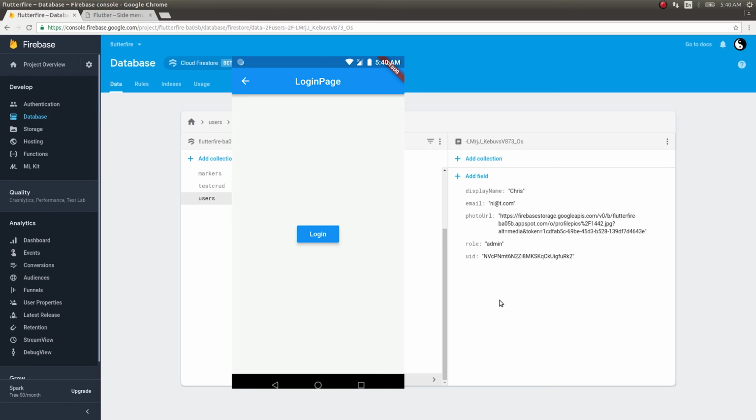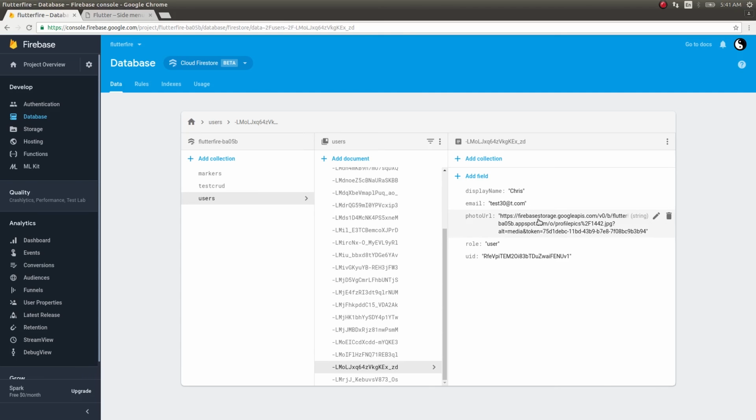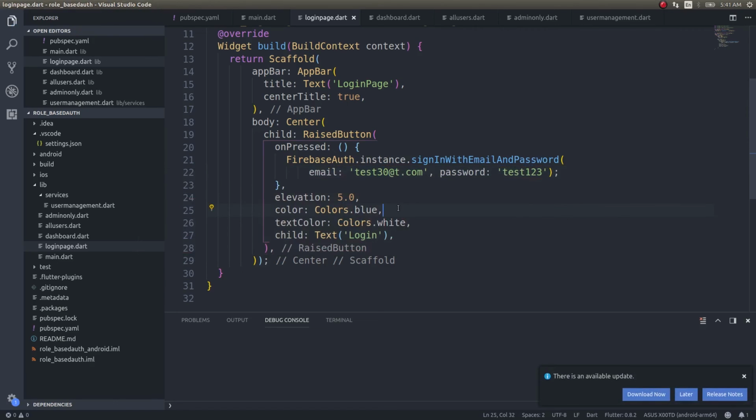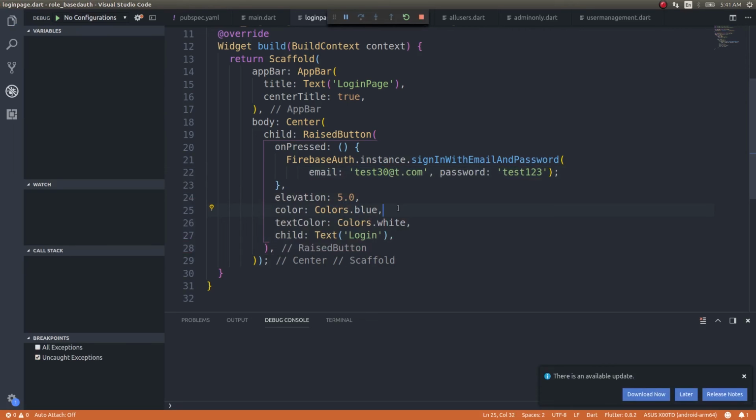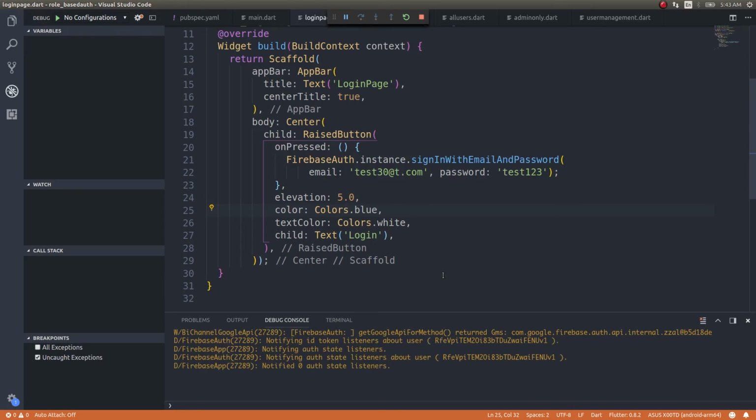Now if I try to use this normal user, so I'm changing this to test38t.com. Saving this and then running this. Now let's try tapping on login. It automatically logs in, and I'm tapping on the drawer and I'll tap on all users page.